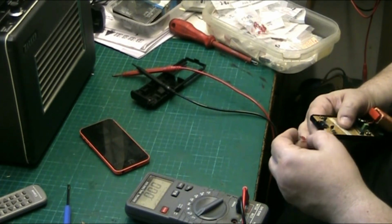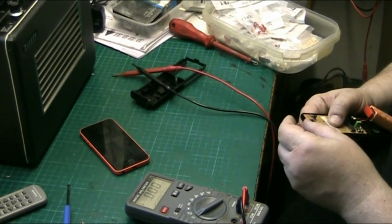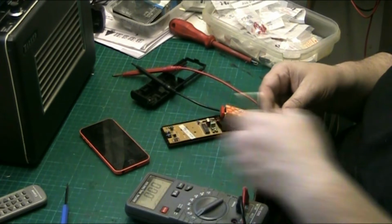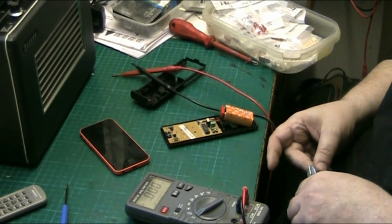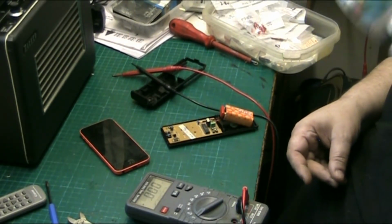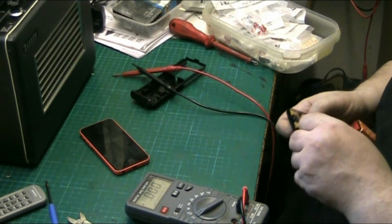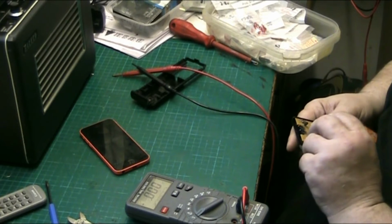Right, let's have a look here. The anode is usually the one with the long leg, and more structure to it inside the diode. So what I want to do is snip them so that they're even, because I'm not bothered about one having a long leg, I just need them even. See, if I put an LED on here, in theory it should light up. You should see it, shouldn't you? Yeah, you should.